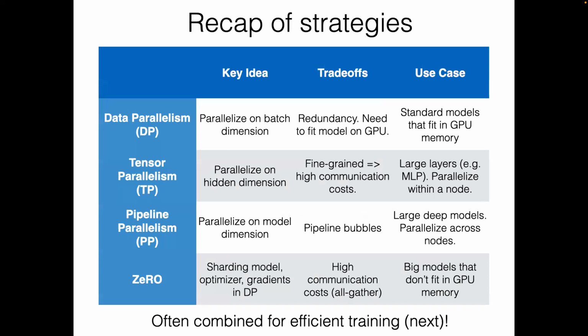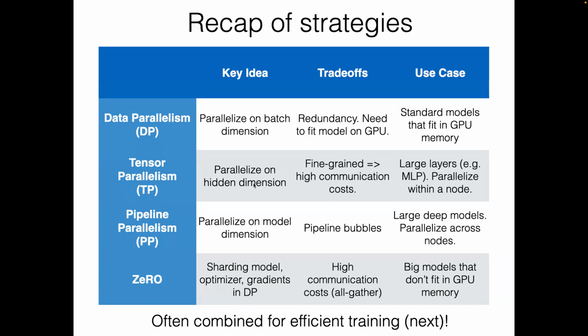Okay, and so here is a kind of summary of everything. Again, here we have data parallelism, which is parallelizing on this batch dimension. The trade-offs are that you have redundancy and you need the model to fit on a single GPU. And so if you have, I don't know, a 7 billion parameter model and multiple GPUs, then it's fairly straightforward. You could just do data parallelism. You just split the batch dimension on multiple GPUs. And when I say you, I mean this will now be implemented in different libraries. So you just set the parameter for data parallelism.